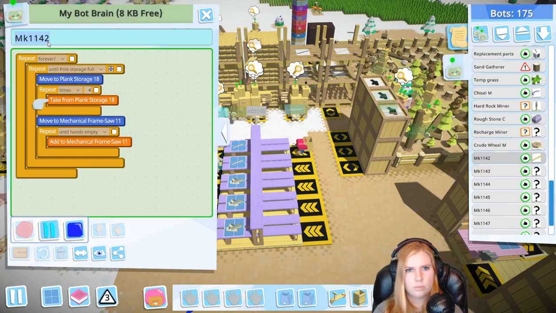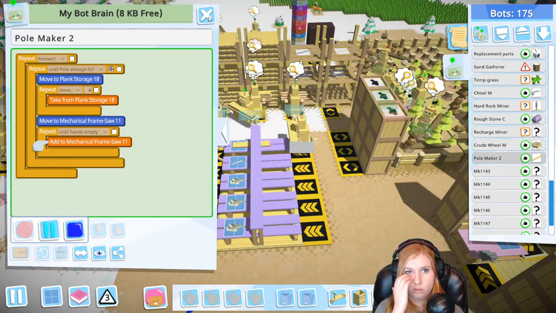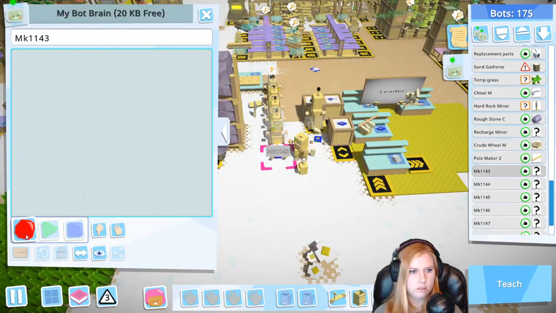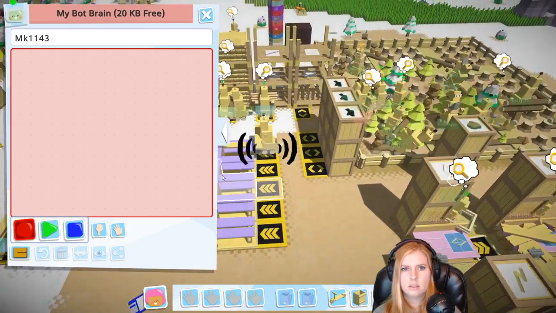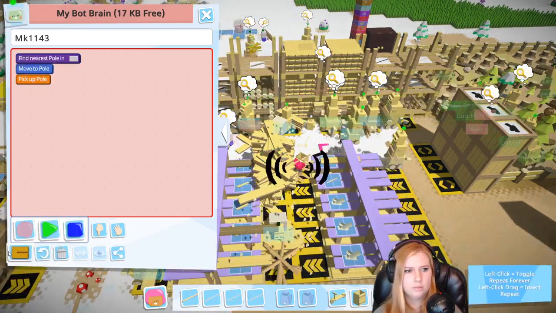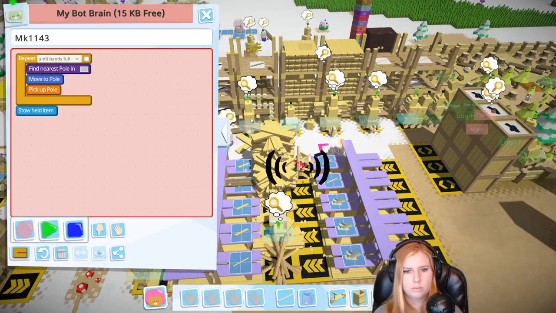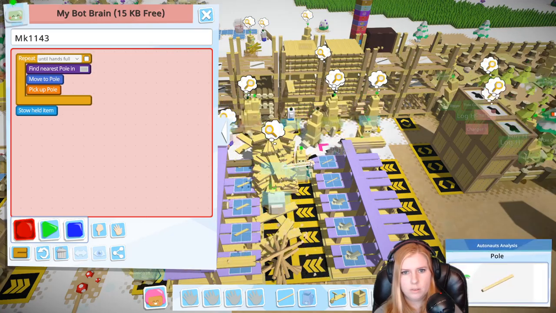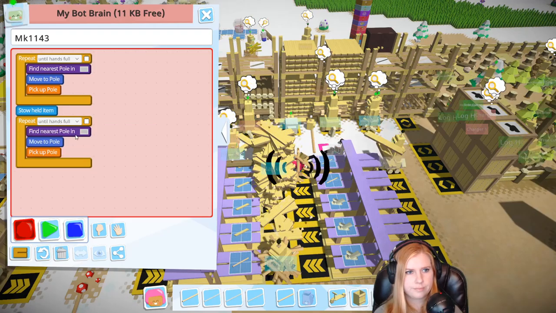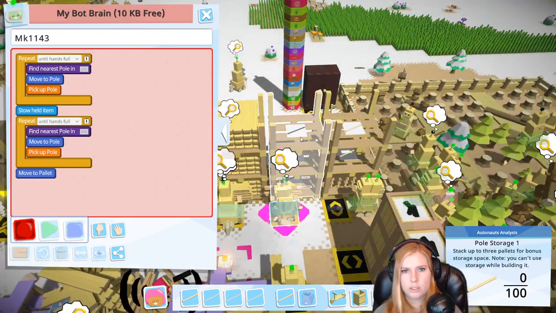This is pole maker 2. Now we need a second hauler. So this guy is going to grab here. The hands are full. Then he's gonna stow it. Then he's gonna grab more. Where's my mouse? So his hands are full. And then he needs to go here and empty it.